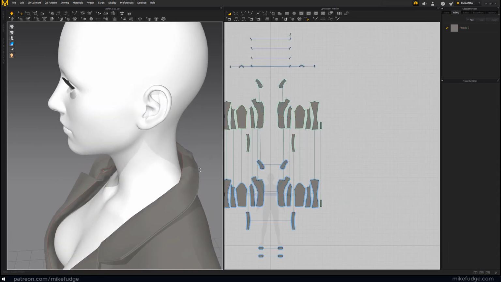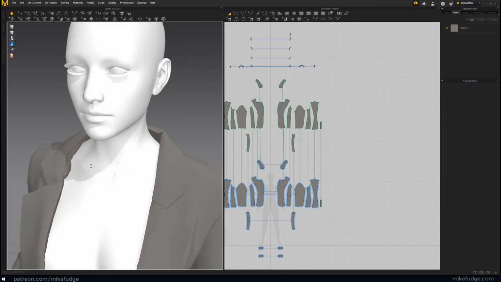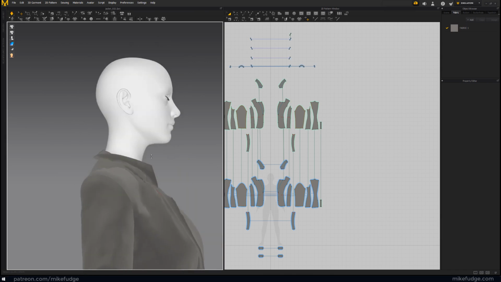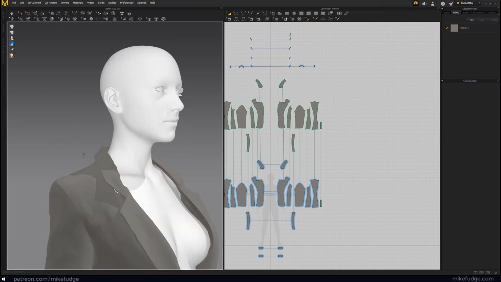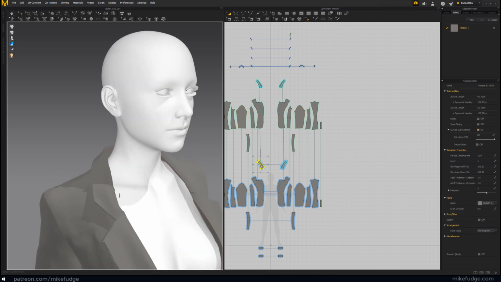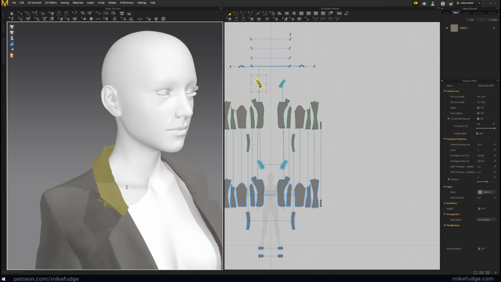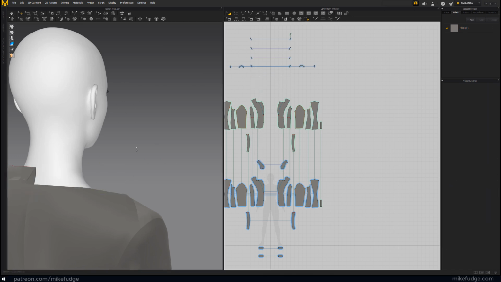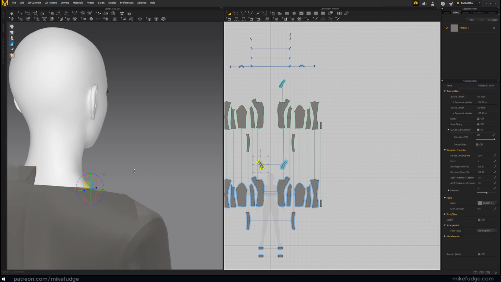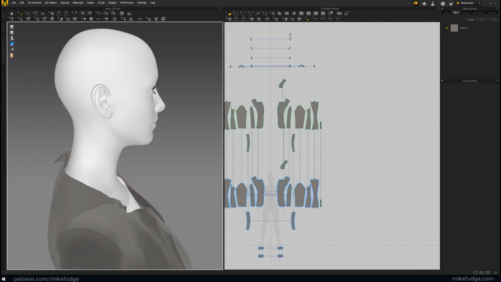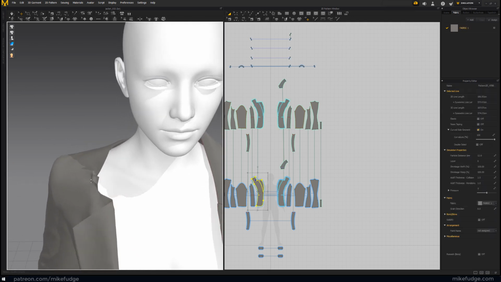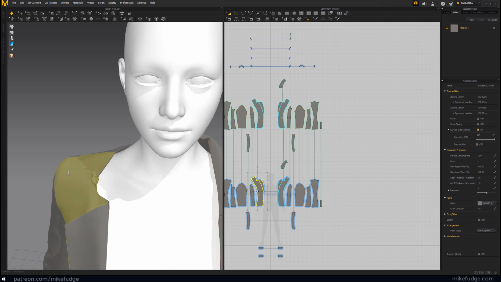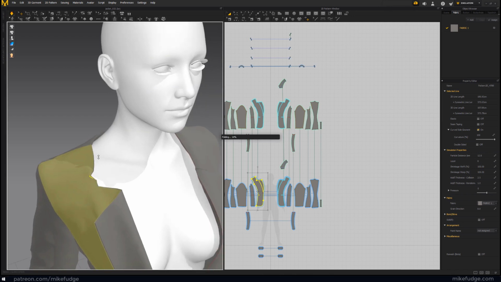There's a bit of a problem on the right collar. I'll try pulling things into place, but it doesn't appear to want to cooperate. Sometimes it's easiest to delete the offending part and replace it. Let the sim run with the part missing to relax the fabric back into place.